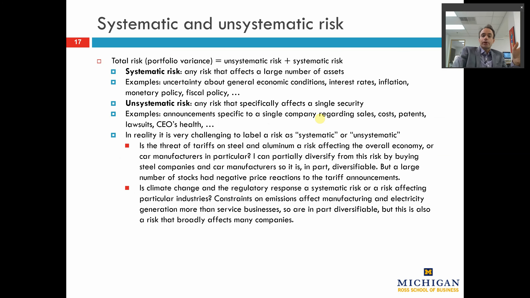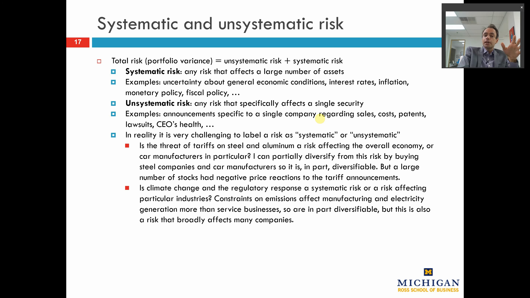To summarize: our total portfolio risk — our portfolio variance — is the sum of two parts. It's the sum of unsystematic risk, which we could call company or industry specific risk, and systematic risk. Systematic risk is any risk that affects a large number of assets altogether. There could be uncertainty about general economic conditions, interest rates, inflation, monetary policy, fiscal policy — it's any sort of event which is going to cause earnings and cash flows to move in the same direction for a large number of securities.